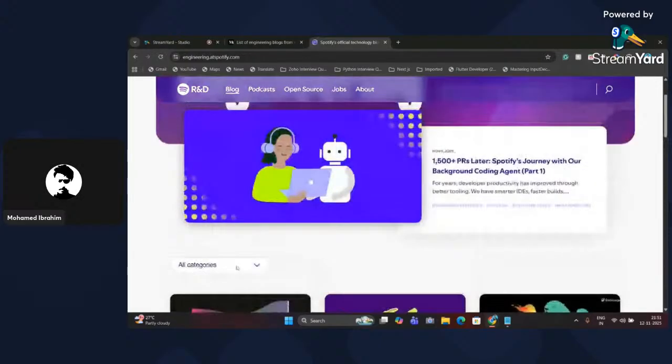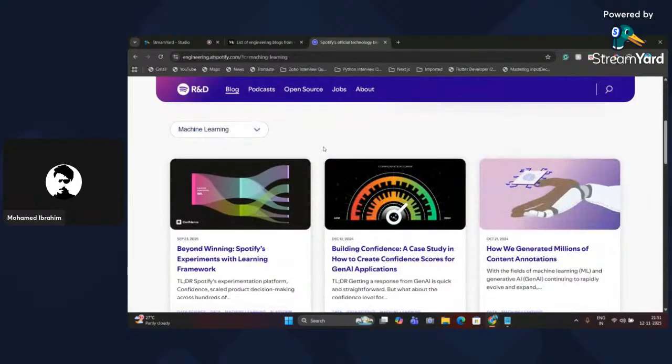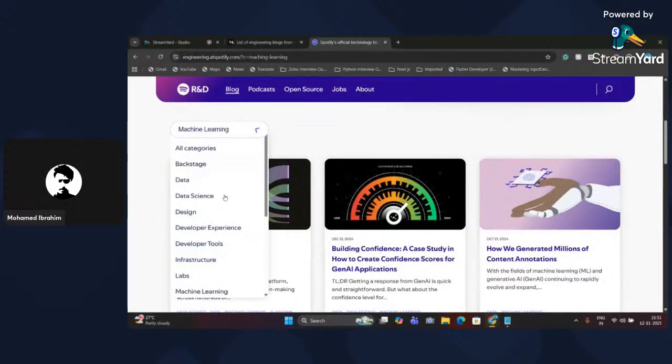Okay, let's go for the machine learning. I thought of the mobile one. Mobile.